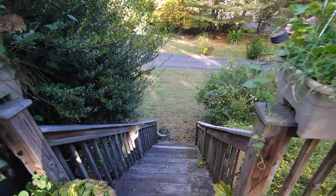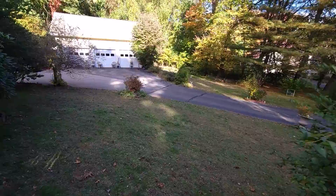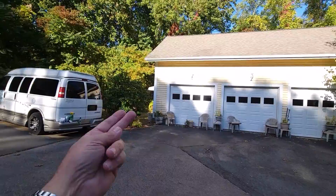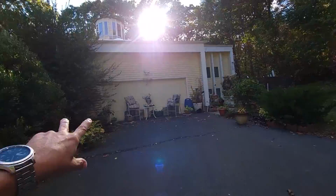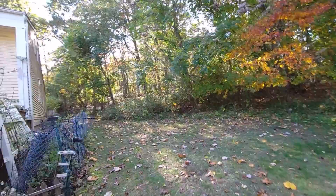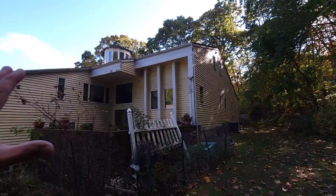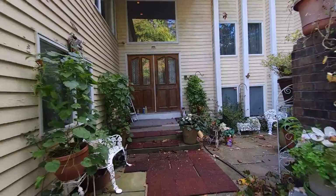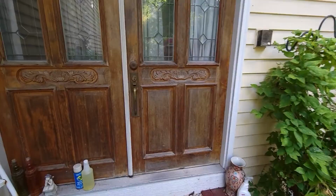My entrance to the home is off of the driveway area here. We've got plenty of parking, paved driveway. The 3-car garage has a people door which brings you into the garage from the side. Here is the 2-car garage right here. And I'll just jump into the backyard. We are up against the property line, so it's not like you're gonna be able to clear hundreds of feet that way. The heat pumps are right there. The home, like I said, does have some deferred maintenance in terms of some peeling paint. So this definitely won't be for someone that's a VA or FHA buyer, but nice little courtyard right here. And we're gonna take a look on the inside right now.